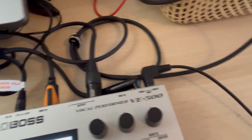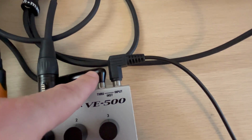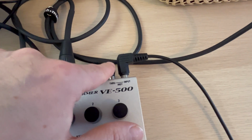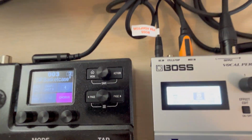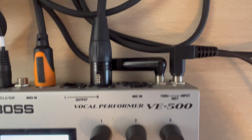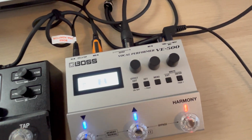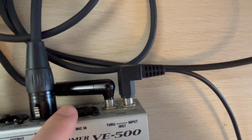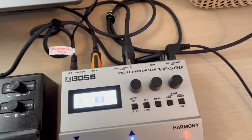And of course, if you're not familiar with this unit, I'm going in with the guitar here, and then I'm going through. This is a through. This signal will not go out from the XLR. There's a through, which will go to the input of the stomp. And then there's, of course, a MIDI cable going between them and a mono out. So this actually has a stereo out, which I'm not utilizing, but I could get some nice stereo effects from the vocals. Oh yeah, and of course, this is where you would plug in the microphone and then get that output.